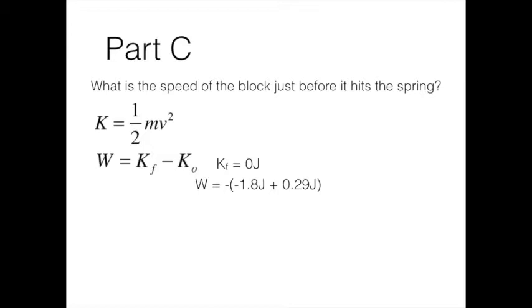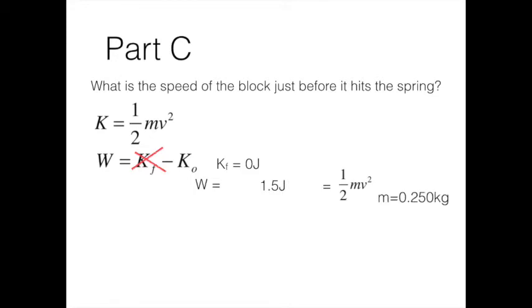So we can say that work equals the negative of the initial kinetic energy. The work done by the spring is negative 1.8 joules, plus the work done by gravity, since it's in the opposite direction, and that turns out to be negative 1.5 joules. So yeah, cross off the final kinetic energy. And so we can just say that this 1.5 joules of initial kinetic energy equals the work.